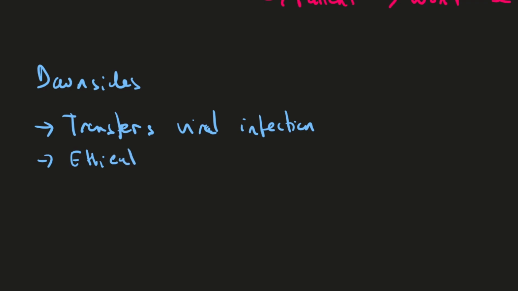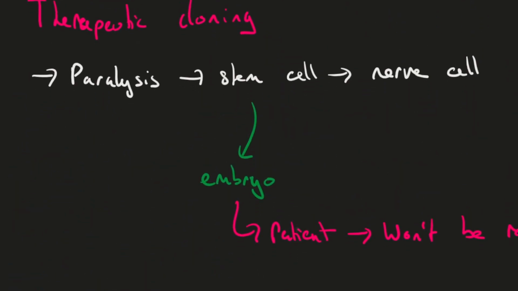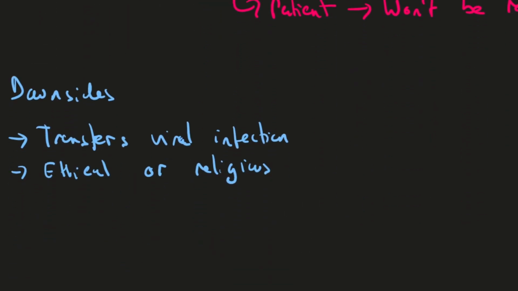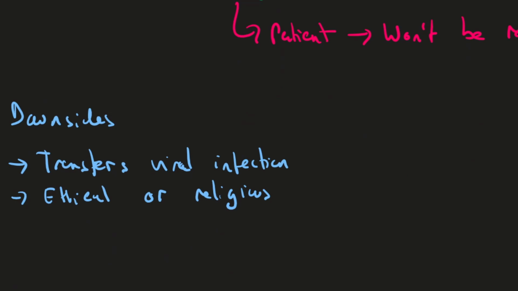A lot of people have ethical or religious objections. And the idea behind that essentially is the use of this embryo here. Essentially, you are fertilizing an egg cell for the purpose of not growing it into an actual baby, into a fetus, and then having a baby being born, but you're just using those cells in a way that essentially wasn't designed for. And therefore, some people have religious or ethical objections to that, as they believe that's wrong, and that the embryo itself shouldn't be used as some kind of experimentation tool.